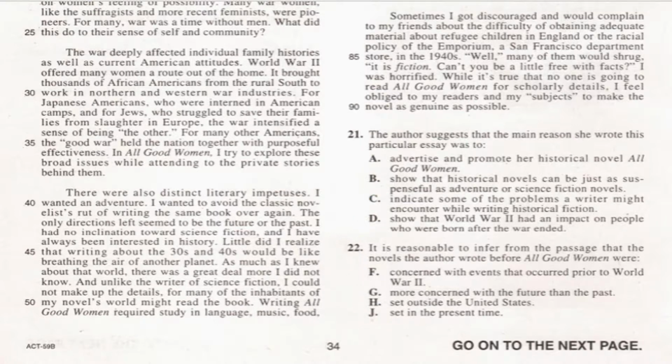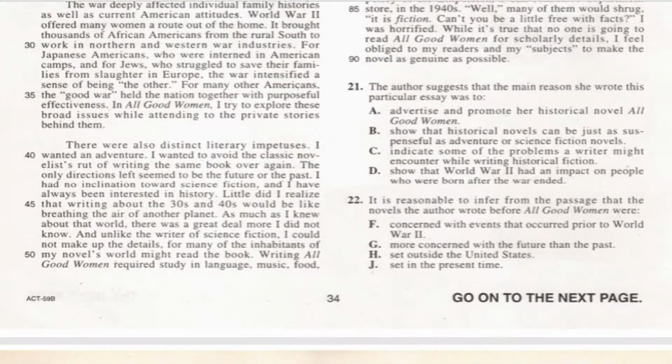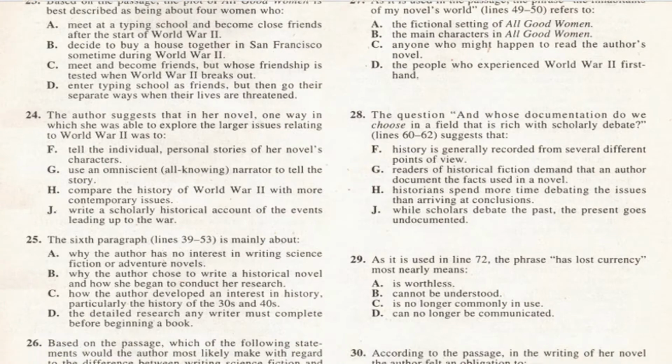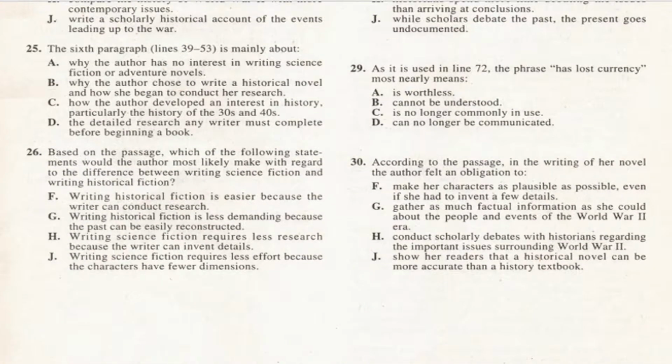Problem number 23, as we scroll on down. 23, the correct answer is also C. Problem number 24, the correct answer is F. We scroll down a little further to take a look at the last two questions. Practice problem number 26, the correct answer here is answer choice H. And the last one, problem number 30, the correct answer here is G.